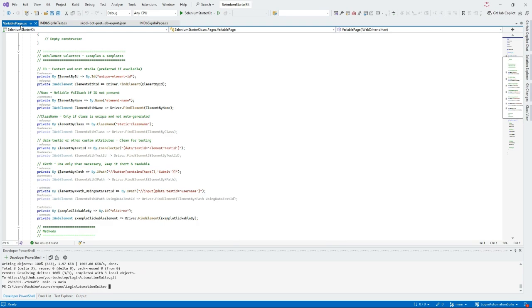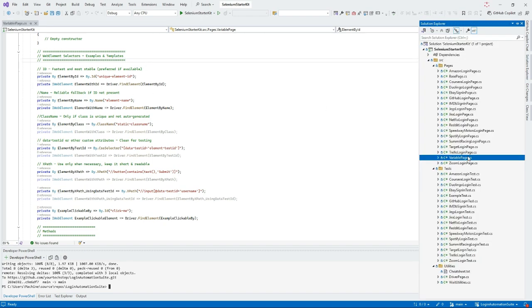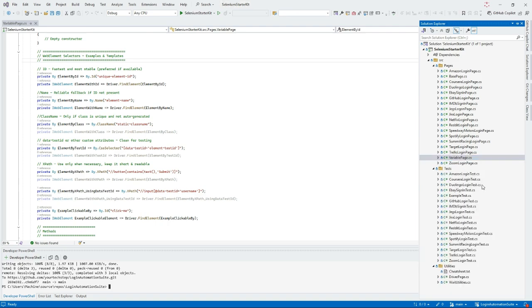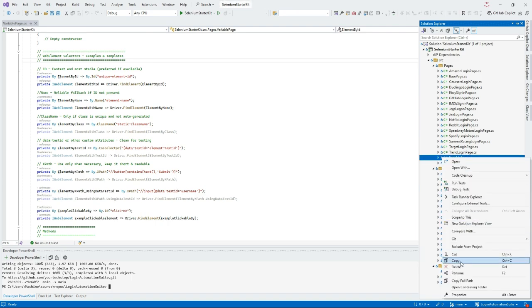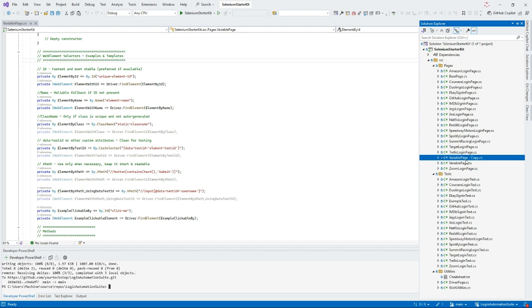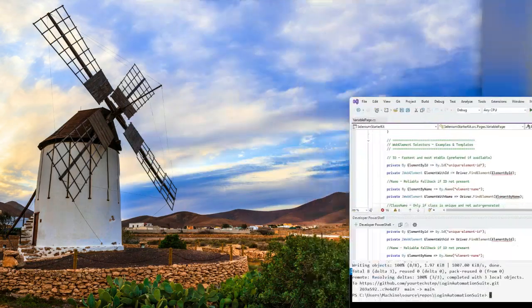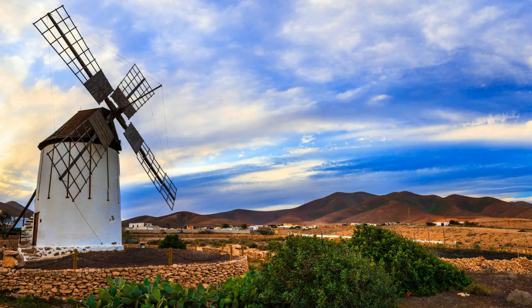Okay, so the first thing we want to do, let's close some of these. Okay, so let's copy our variable page. Let's copy this variable page. And this is going to be our page object for the Dropbox login page.